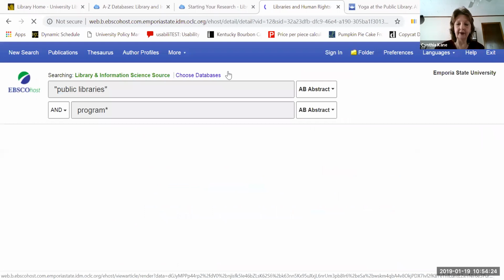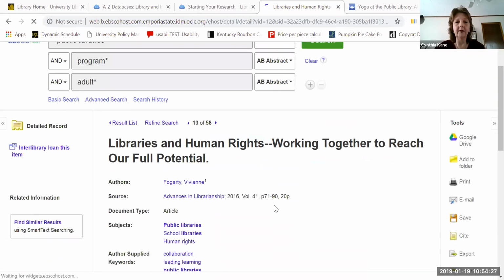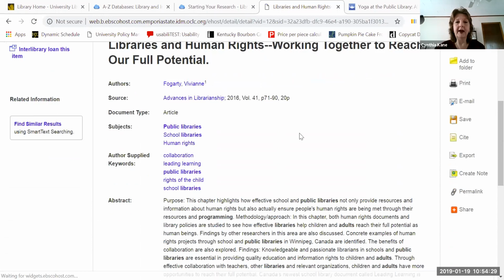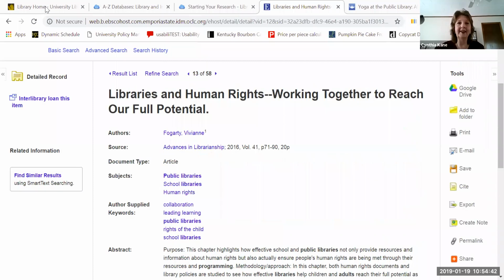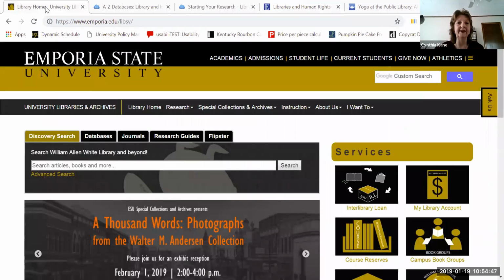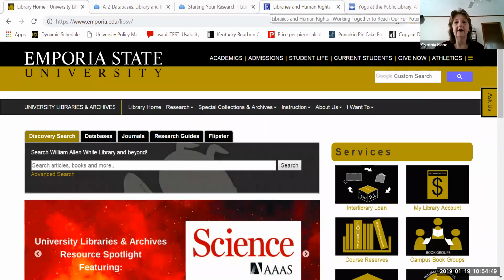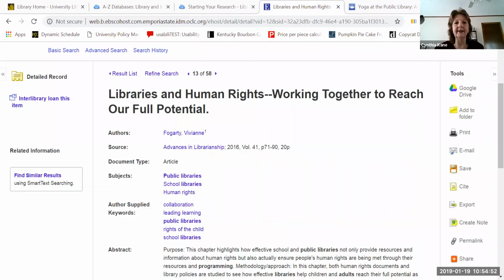the record for this particular article, I might read the abstract and I might say to myself, I really would like to try to get a hold of this. This one sounds really interesting. Now, at this point, this is where we're going to go back to that original tab that I had open for the library's webpage. And remember, I said I always want to leave one extra tab open because I really don't want to navigate out of this and lose my search right now. So I want to see if we have access to this article. It looks like it might be a chapter as well.